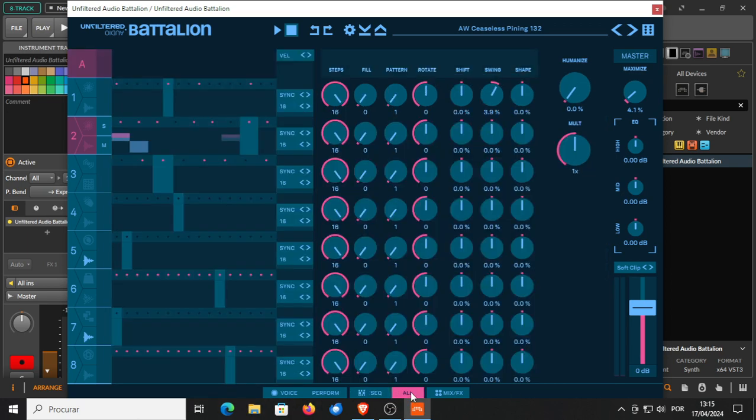Then we have all over here, where you can see everything sort of in one screen. Your sequencer and then your performance section in one. Yeah, exactly, that is what it is. So this is then in the vertical plane. Step, fill, pattern, rotate, shift, swing and shape. And you can also adjust your sync and the length of each sequence.